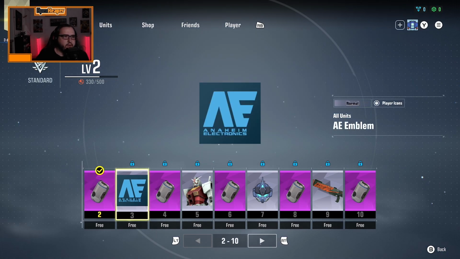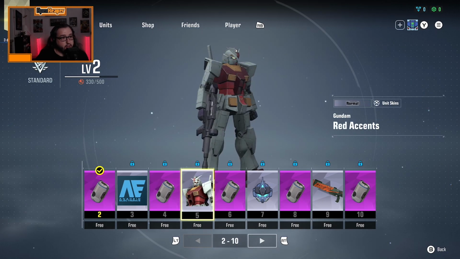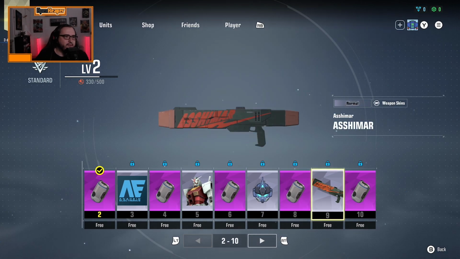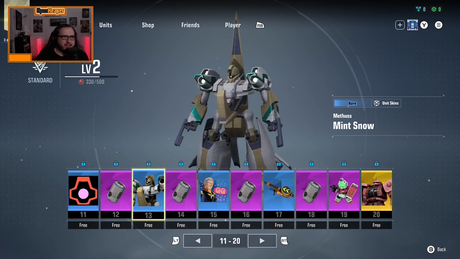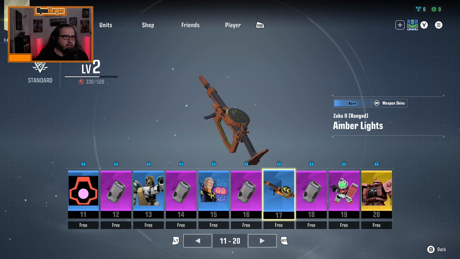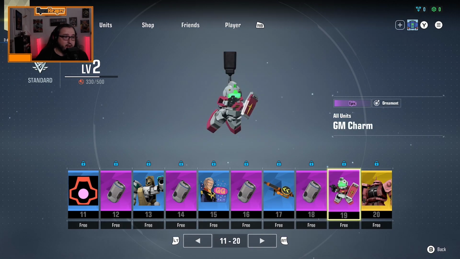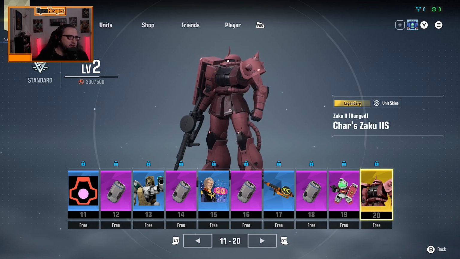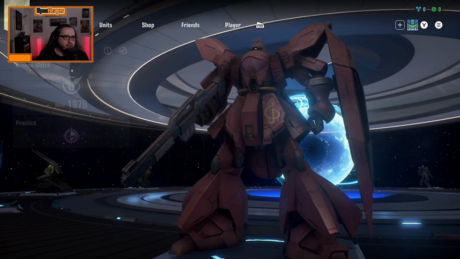We have the emblem for a player icon, more of those. We get unit skins, and this one looks really good, but it's not the best looking one. And a Pale Rider head, and there's different guns. All kinds of different things, like skins again, and like a stamp, which I don't know how to use. I haven't even messed with stamps yet. Zaku 2 range, which I think is a really good Gundam. I haven't used them yet. Little charms you can hang on your guns, little Gundams you can hang on your guns from your Gundams. It's really cool. Char's Zaku. And that's all in there now.